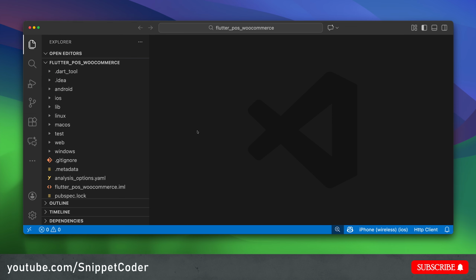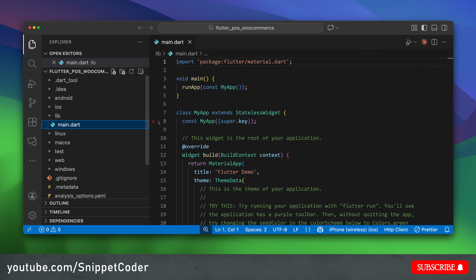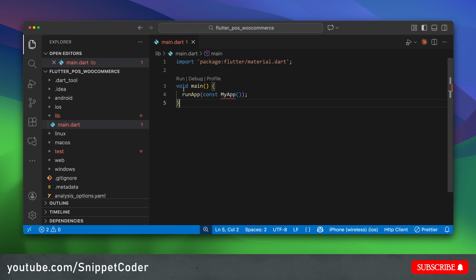By default, Flutter gives us a lib folder with the main.dart file. We are going to organize this according to our clean architecture. Let me delete the default main.dart content. We will write our own from scratch. And here we have this main.dart file, and we will delete everything here. Now let's create our folder structure, and I will create each folder and explain its purpose also.